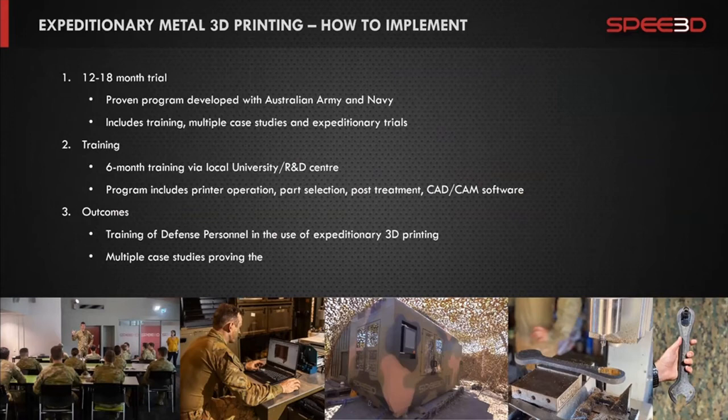We do need to train people for proper use of the equipment, and that is not done in a week or two. It sometimes takes a year or even longer, in sessions of theoretical and practical work at the equipment. Here I would like to point out a common problem of most armed forces in the world: soldiers typically get rotated in deployment every two years. So if your training takes a year or longer, you may fall into the trap that your nicely trained people, once fully trained, get taken away for another deployment. That has to be watched carefully.